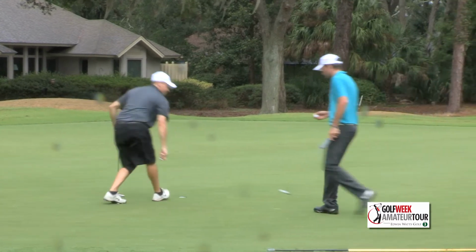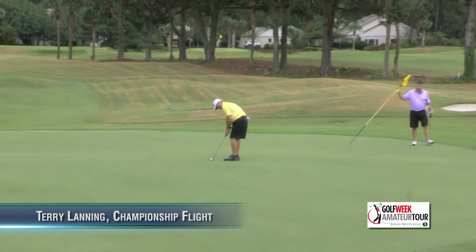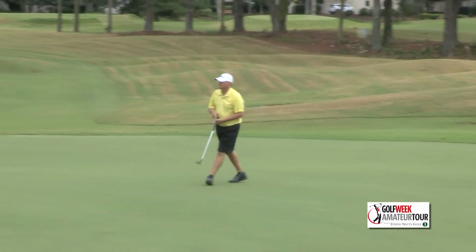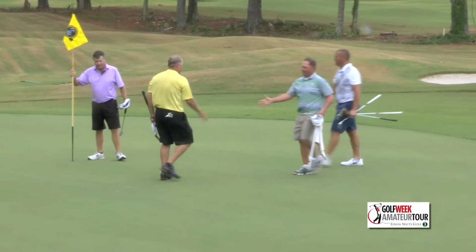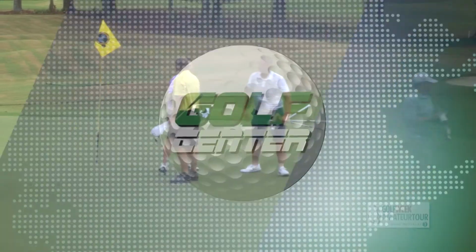So well done. Nice two-putt from about 50 feet. Terry Lanning now for his par. If he makes this, more than likely he will finish tied for third, and in it goes. So a good tournament for Terry Lanning also. Nice round on a challenging day where there was some rain and some wind. But Joe Jaspers, who's in the final group, he's made it tough for everybody today, and he should be coming in comfortably here to 18 to another championship.